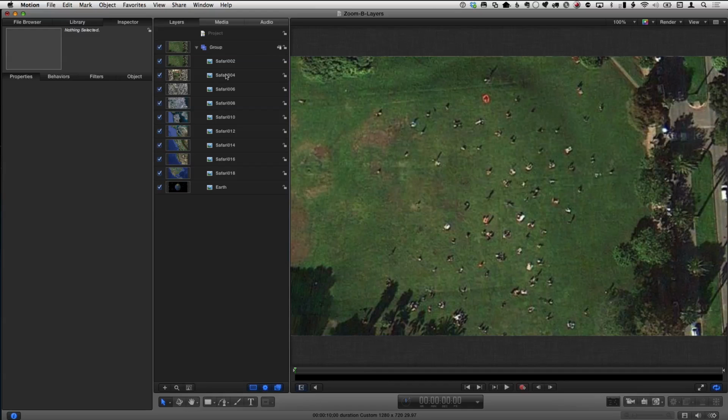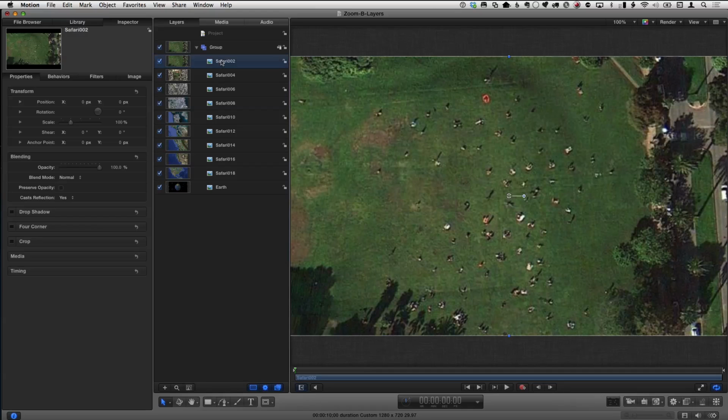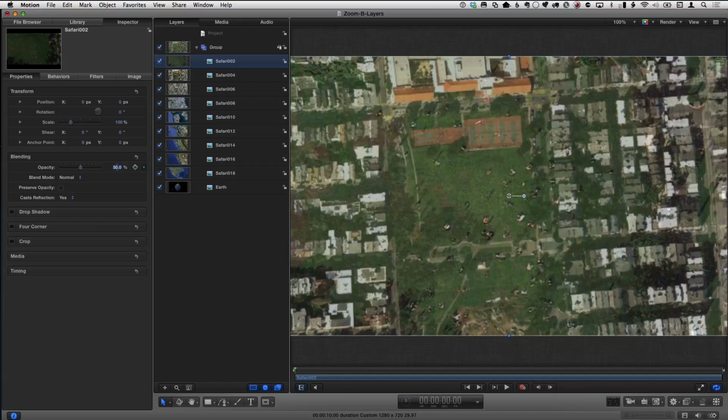So here's what we're going to do. I'm going to select this first one, and I'm going to set its opacity to, actually I'll select this second one, sorry, this first one. Which way do you want to go, first or second? I'm going to select the first one. I'm going to set its opacity to 50% so that we can see the one beneath it. Right. And then we need to scale it down to fit within the one beneath it.